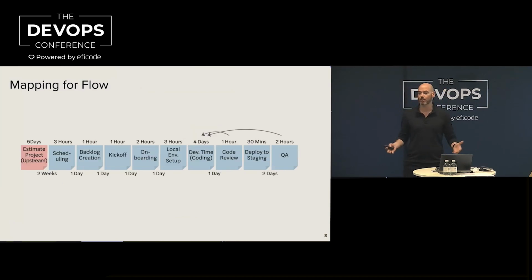So this is just a very, very simple representation of a value stream map that collects specific activities that happen in sequence in order for delivery of value to occur. And some of these things could be happening in parallel. We can show branching here. We can show many, many different dimensions. But the basics are, these are activities that are happening in sequence. We don't want to get too detailed because we don't want to get lost in the weeds.